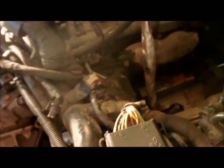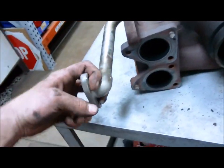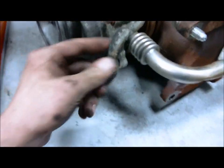Oil line. One coolant line. The other coolant line. You have to disconnect the oil return line bolts. As I say, it's not a fun job, but it's going.